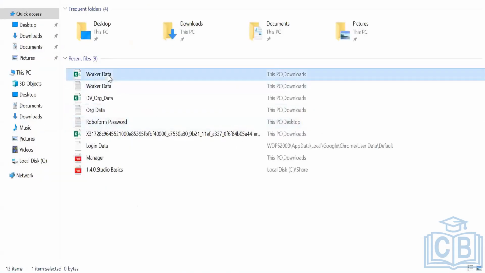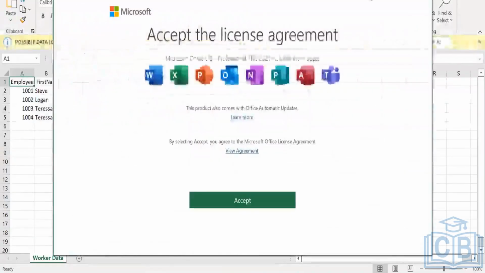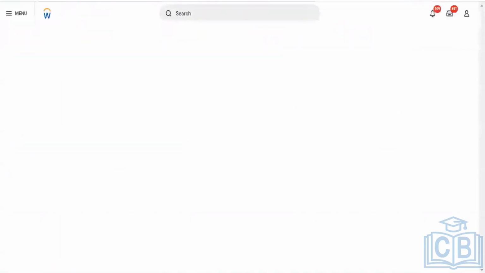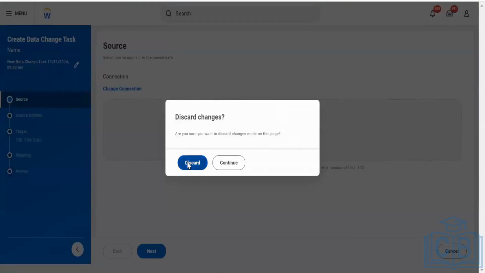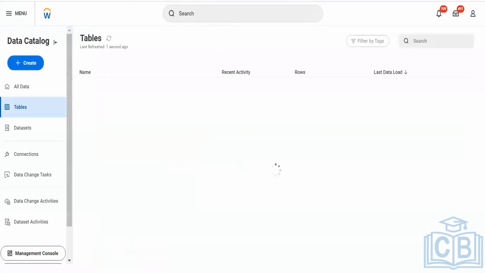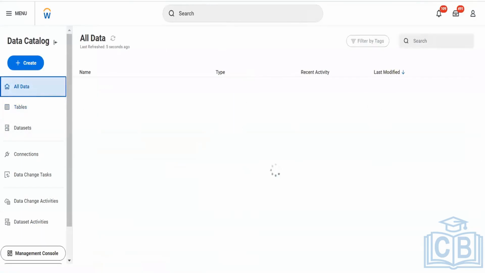If you open, this is a CSV file. Exactly. I think there's some restriction from the system and we are not able to perform this particular task. I will check with the technical team, because this is something on a tenant end, or maybe they have added some restrictions. Meanwhile, I will just give an overview, theoretically, which we can discuss.